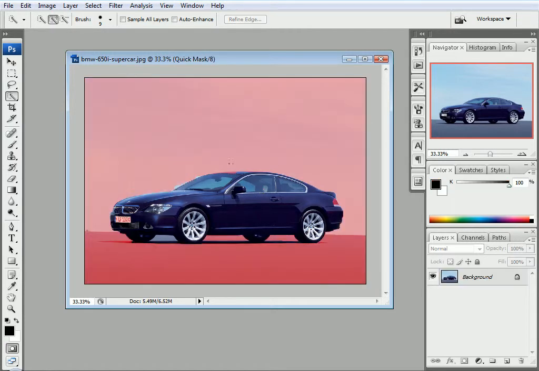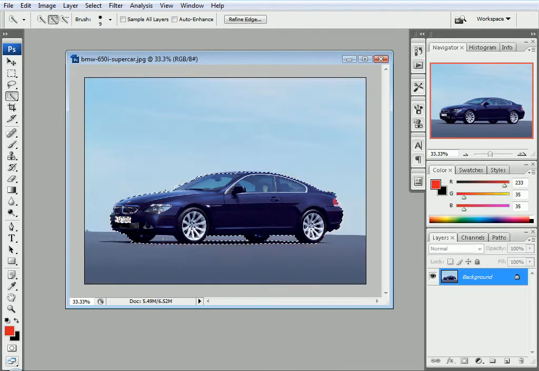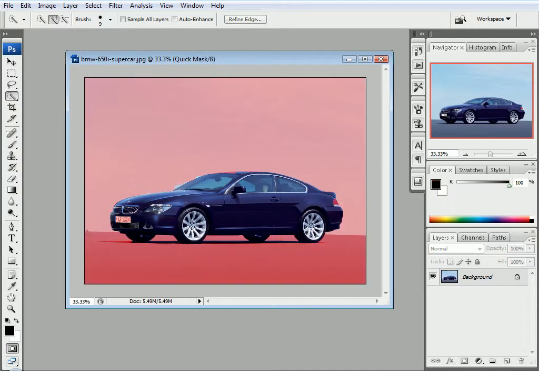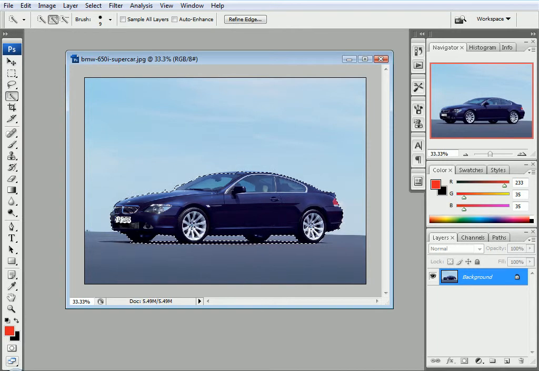Alright, I'll just add this part without pressing Shift. If I press Q, I would see what is selected. Alright, so this part here, I don't want it, so I'm gonna press Alt to remove that. I press Q again. What is in normal colors is the selection, and what is in red is unselected. So that's it.